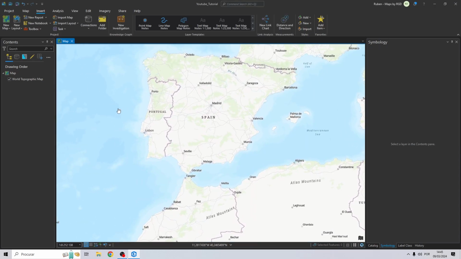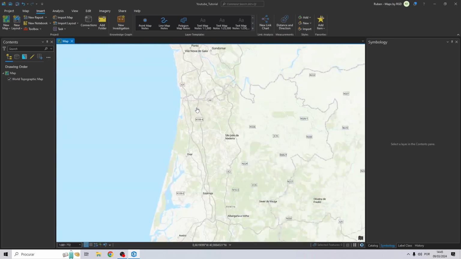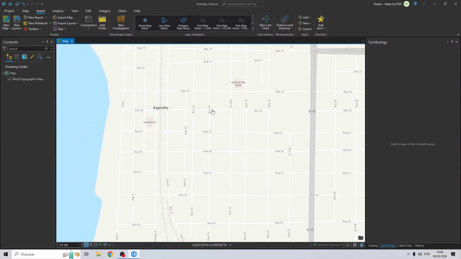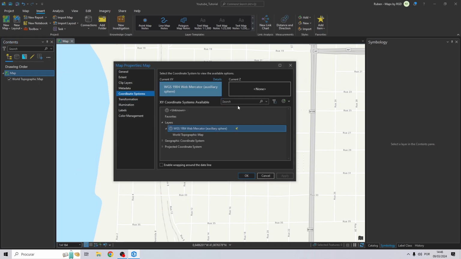The study area for this video will be in Portugal, in this case a city called Espinho. I will zoom in on our study area right here. I chose this location because the streets are organized in an orthogonal style, and since this is in Portugal, we will choose the official coordinate system of Portugal.